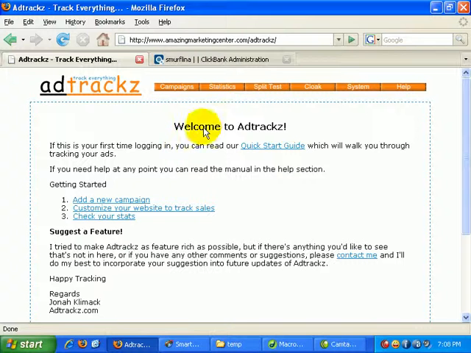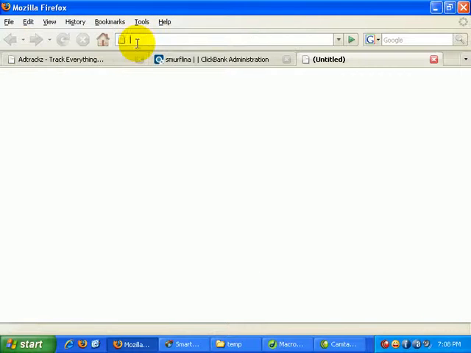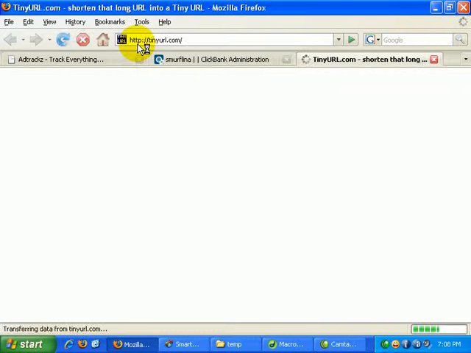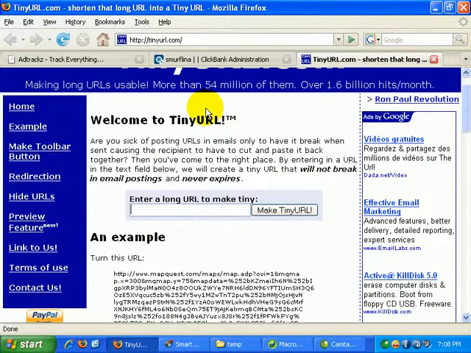So now let's proceed. Ad tracking basically is where we create a redirect link, and once we click on the redirect link, it will redirect to another website which we desire. As you can see, I'm going to tinyurl.com. This is a very popular free service.